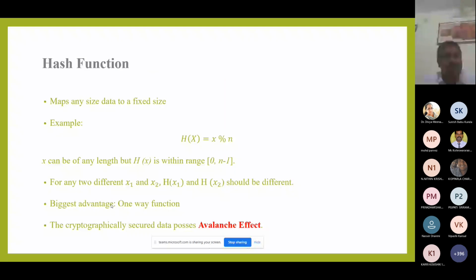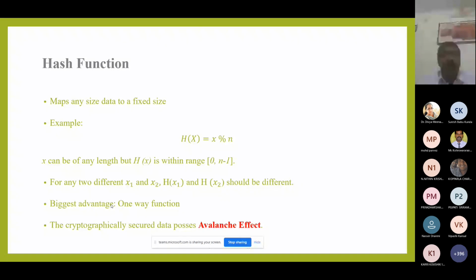We have been using this hash function, hash value, so many times. So first of all, let's know what this hash function actually means. In order to understand this hash function, we know the modulo operation, isn't it? A hash function is something that maps any size data to a fixed size. So for example, with the modulo operation, suppose you have a value 2004, and you apply 2004 modulo 5, what will be the value? We have the output as 4. 2004 modulo 5 is 4. 24 modulo 5, the answer is 4.